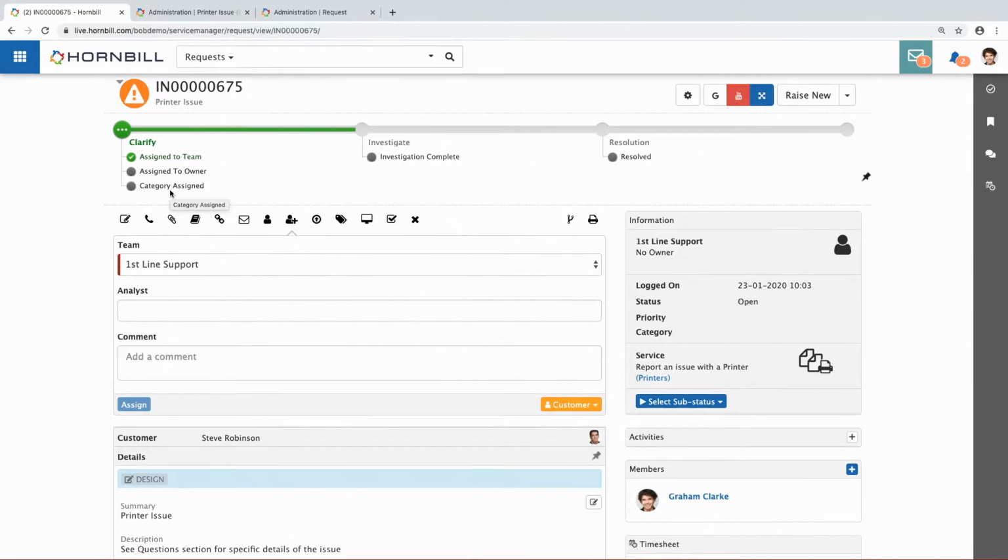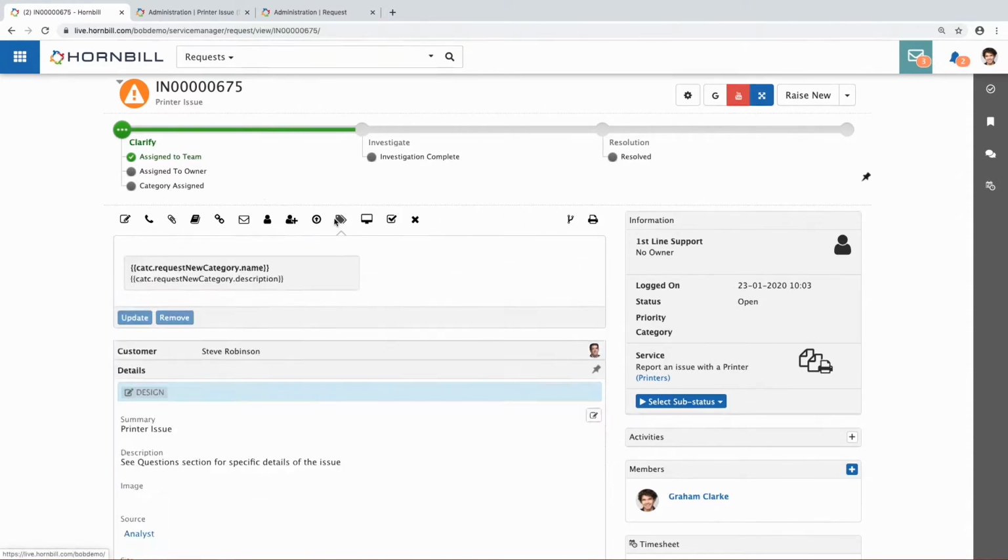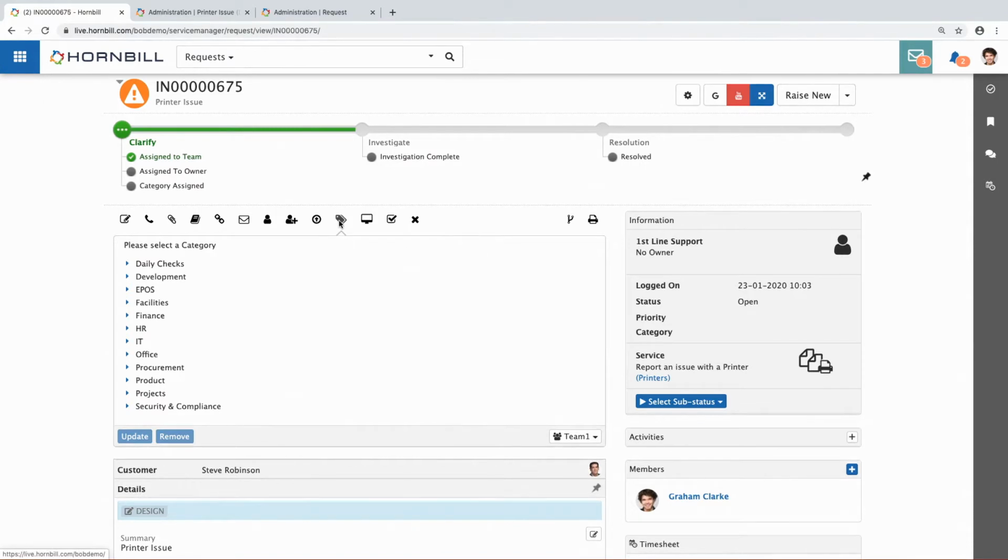Also, we found it was typically taking 5 or 6 clicks to populate this one piece of information, so it wasn't very efficient. So to improve this, we have now moved the logging category into its own Action tab. It's clearer, it has fewer clicks, and also offers some extra benefits.